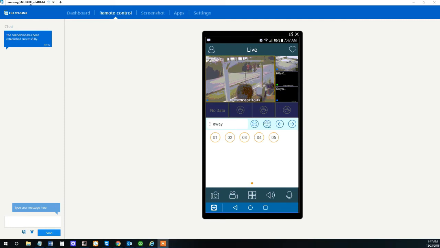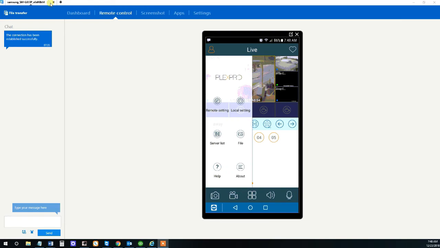To discover the local IP address, we're going to check the phone. Some of you will be lucky enough that your phone will identify that local address. To do that, we're going to go to the top left corner and click on the little man. We're going to go to the second line and click on the server list. When I click this, it'll take me directly to the server list. When you click on server list, it's going to take you probably to a first timer informational screen. It'll have some info. Ultimately, click OK and it will take you to the server list.